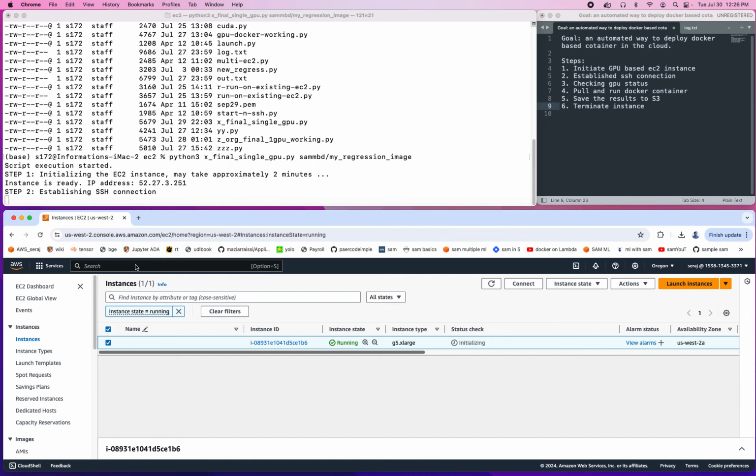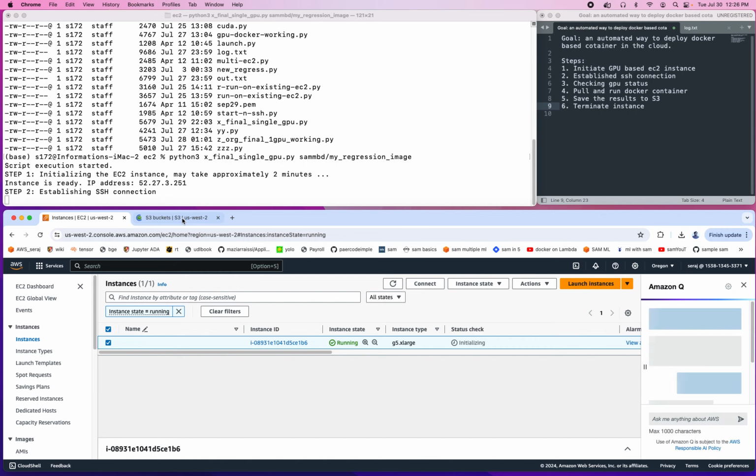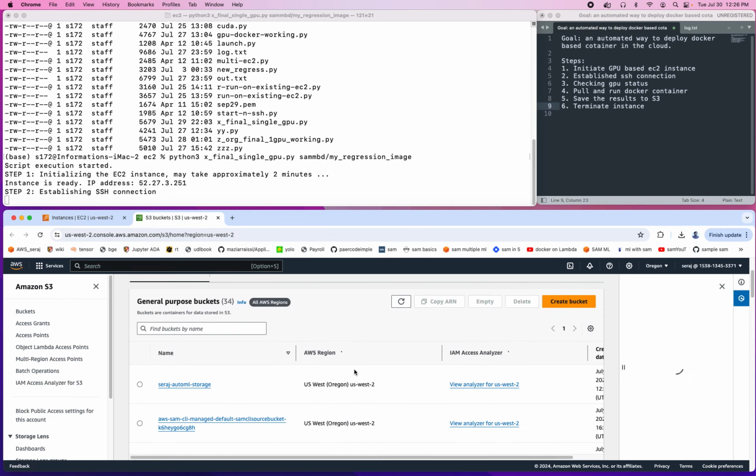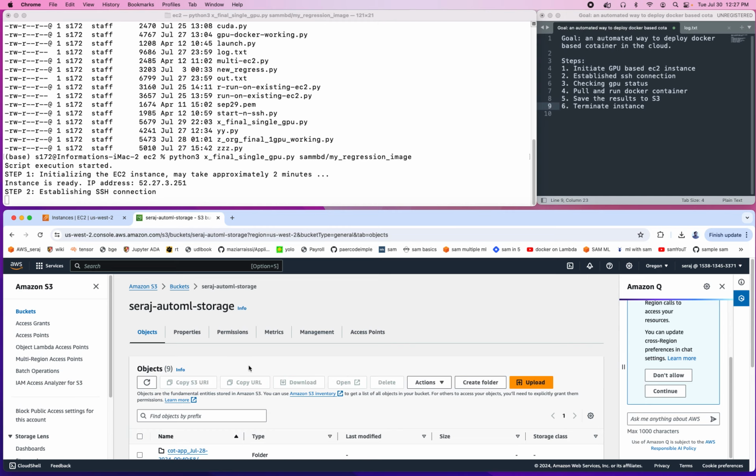Since this is running, we can quickly see what the output would look like. If I go to the S3 bucket, this is where I selected this Siraj autoML storage bucket that will hold the results.